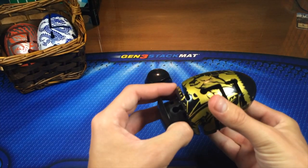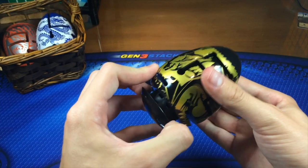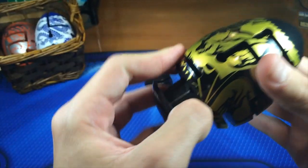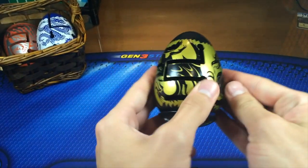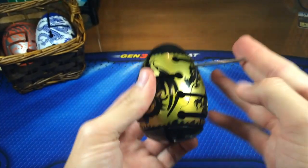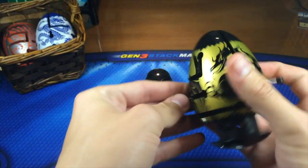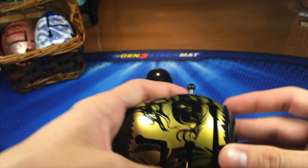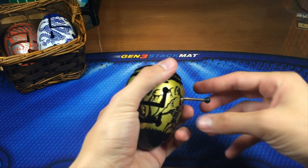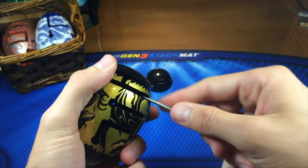Push it there, pull it down, push it back, turn this, push it through barely, move this down with it, push it against the wall, turn that that way, and then close it, pull that out, move it down, and then move it up and around through that. Then this whole entire middle part is basically the same thing, just like on the red one, until you get to this point at the end of this little thing. Then you turn this clockwise and push it through. In this part I just want to wiggle it a little bit and then push it through. Then I pull this wand through here, move it straight up, move it around here, close it, move it around here, pull it, move it here, and then there you go.